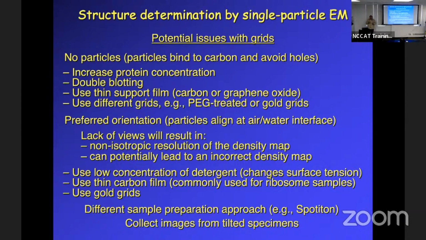But this cloud in an untilted specimen will just create a lens that will just change the point where you focus your beam. But if you have a tilted specimen and you have an electron cloud, now you actually start to deflect the beam. And as you deflect, you blur out your image. And so that's why it's always been very painful to try to take images of tilted specimens.